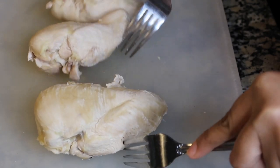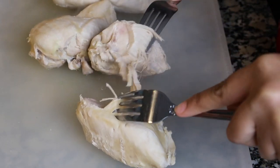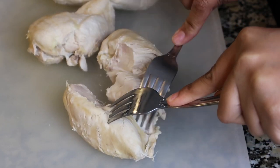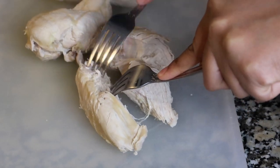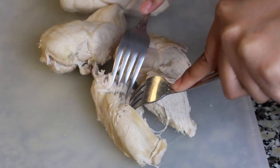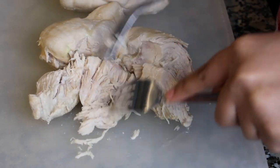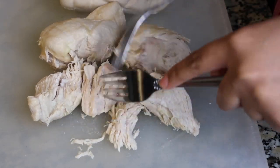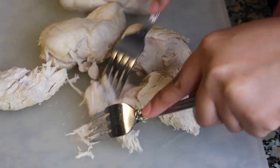You can still see a little steam coming from it because literally, y'all, I just pulled it out. So I'm gonna work on shredding it. The easiest way to shred chicken is actually to use a blender, a cake blender, like literally a 2-speed blender. It shreds completely fast. But because we're making chicken noodle soup, you don't want it to be shredded like quesadillas or chicken nachos.